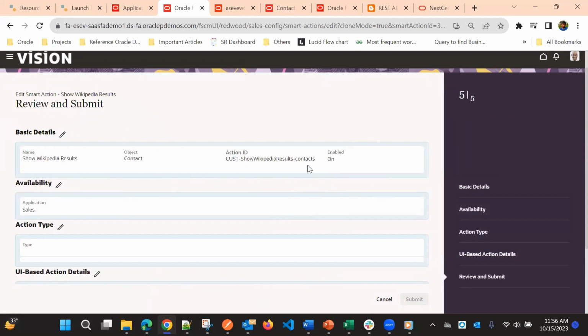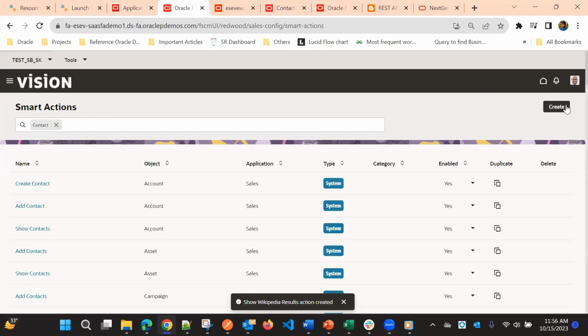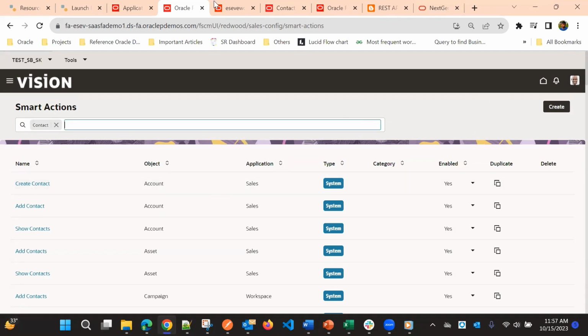This is an alternative way. Ideally, we should be able to create from scratch as well. But since we are getting different steps while creating a new one, we are duplicating the existing one. If we duplicate, we can't modify the object. So for whatever object we have to create, we need to select that. At least this is resolved.